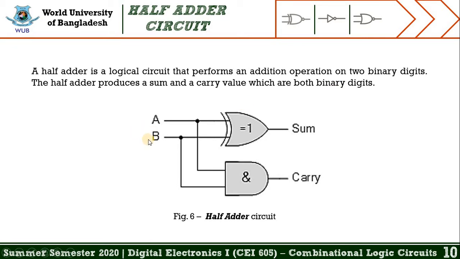And we have already known from the previous slide that XOR is applied to both the inputs and produces sum. XOR is applied means the XOR gate is applied. Okay. Then the AND gate is applied to both inputs, A and B, which produces carry. So I hope you understand now how we can draw this circuit. So there is no problem. So let's move into the next slide.